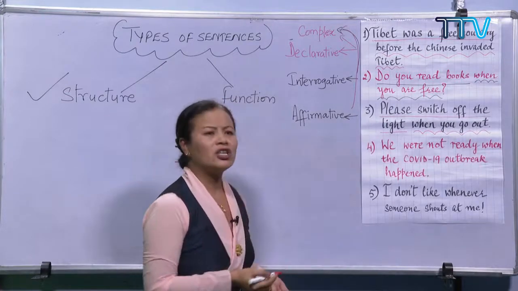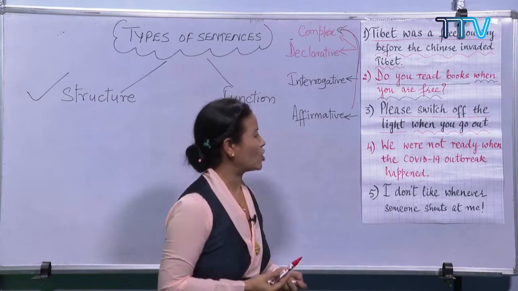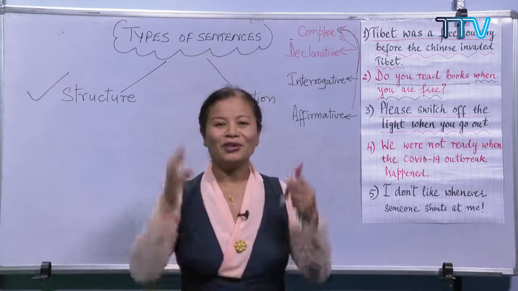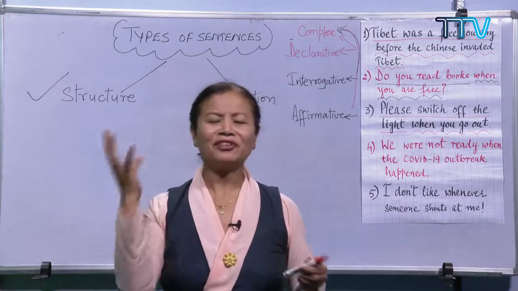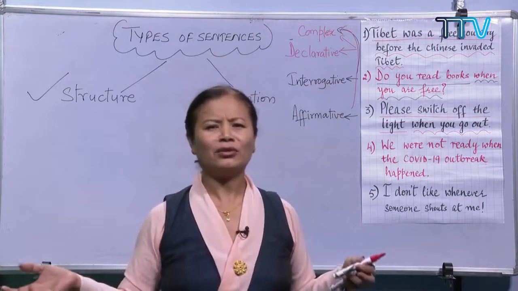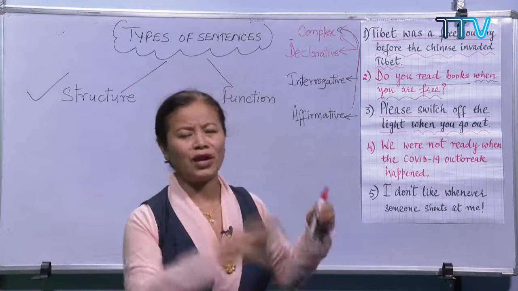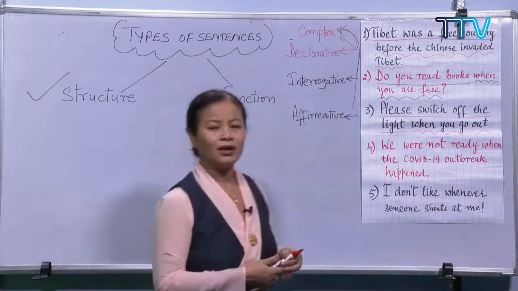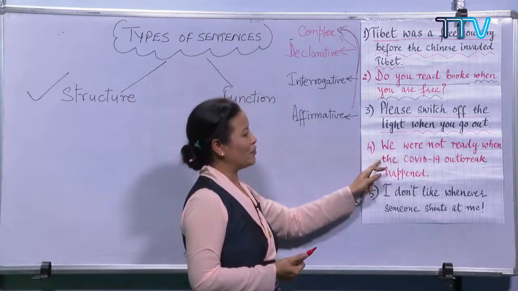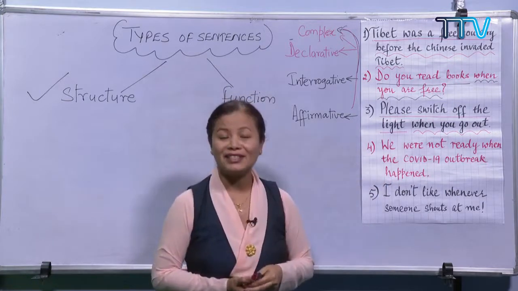We were not ready when the COVID-19 outbreak happened, isn't it? Were we ready? Did we think that we would be in such a situation? The schools will be closed and there's a lockdown and you have to stay in your home. We never thought that, right? So we were not ready when the COVID-19 outbreak happened.